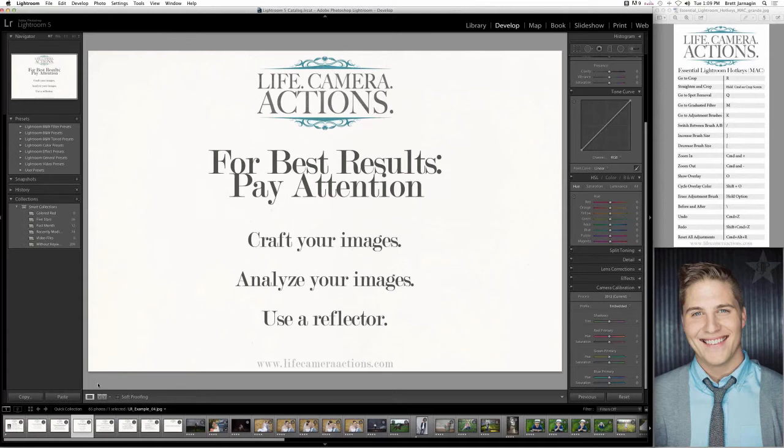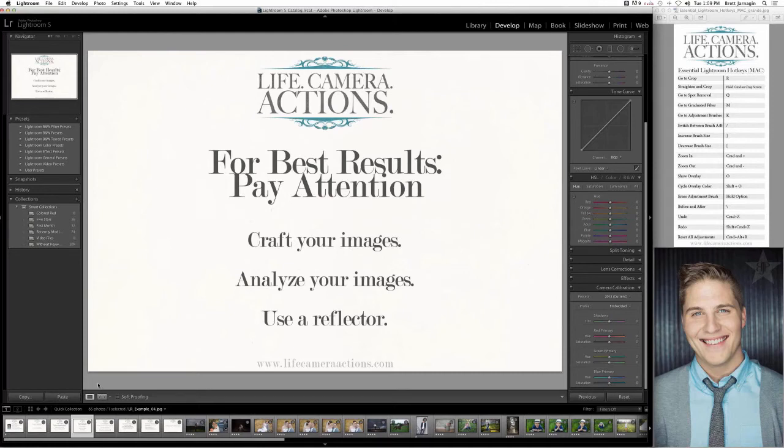Stop. Just stop. Let me get in on this microphone. Just stop for a second and look at this shot on the back of your camera and analyze what's good about it and what's bad about it. So what's good and how can you repeat that moving forward, and what's wrong with the image and how can you adjust it in that moment to make the shot better.